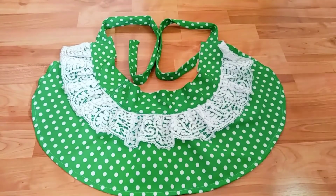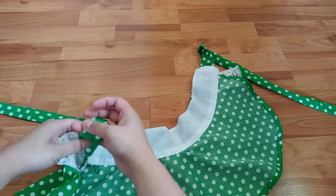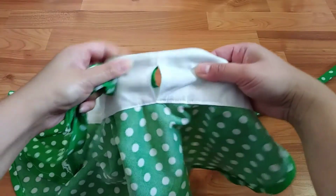And we just made a wrap skirt. It actually looks like an apron, but that's okay, this is still a skirt.